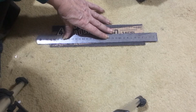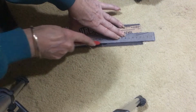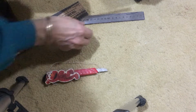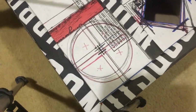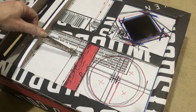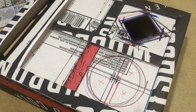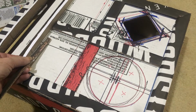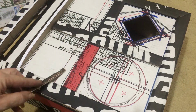And now I'm cutting strips of cardboard of 1 centimeter. You need to cut as many pieces of cardboard depending on the length of your cardboard that you've got, because what we're going to be doing now is making the little squares that go in here. So my little square is going to be 7 centimeters by 6 centimeters. So just cut enough little strips of cardboard to make a 7 by 6 square twice.